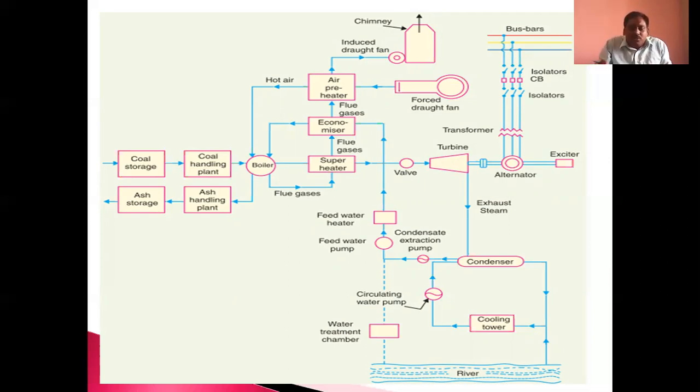Here, the boiler delivers flue gases. What are flue gases? Flue gases are a mixture of hot gases, very hot. The temperature of these gases is very high. These flue gases flow from the boiler to the superheater, economizer, air preheater, and finally are sent out to the atmosphere with the help of the chimney, forcefully sent out. That's why the function of the induced draft fan is to send out the flue gases or hot gases delivered from the boiler.